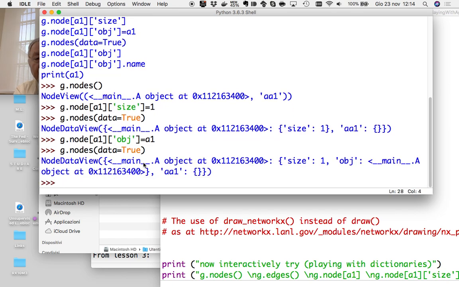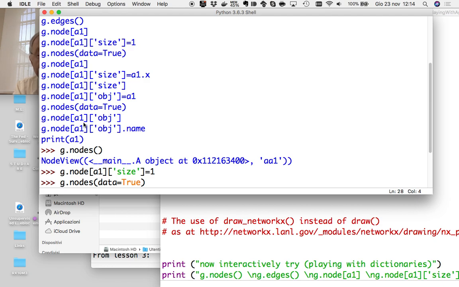Okay, now the first node has two attributes as graph, the size and the address of its agent. The node is reporting an agent. And now the trick is very complicated.